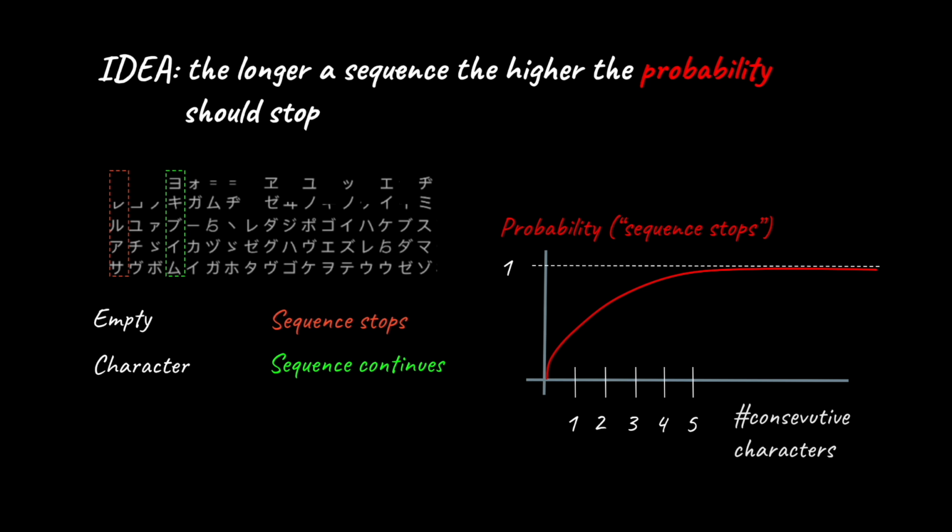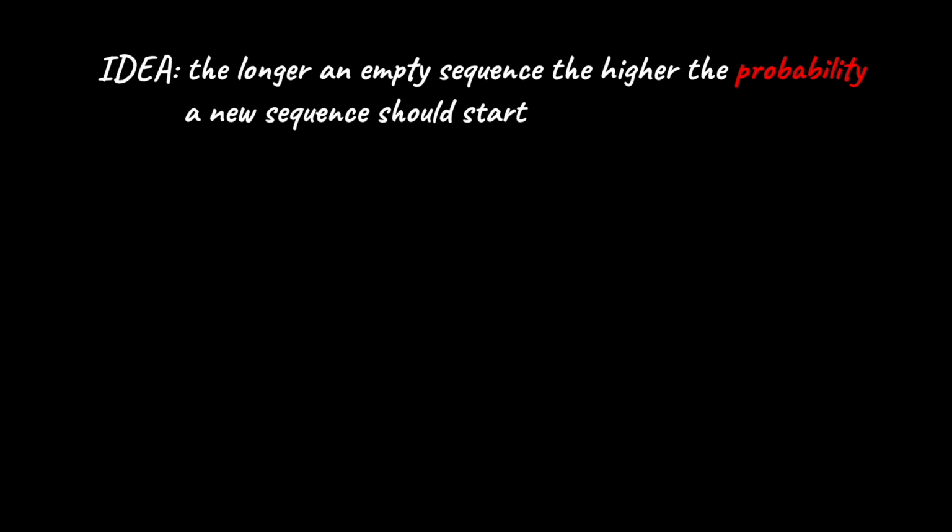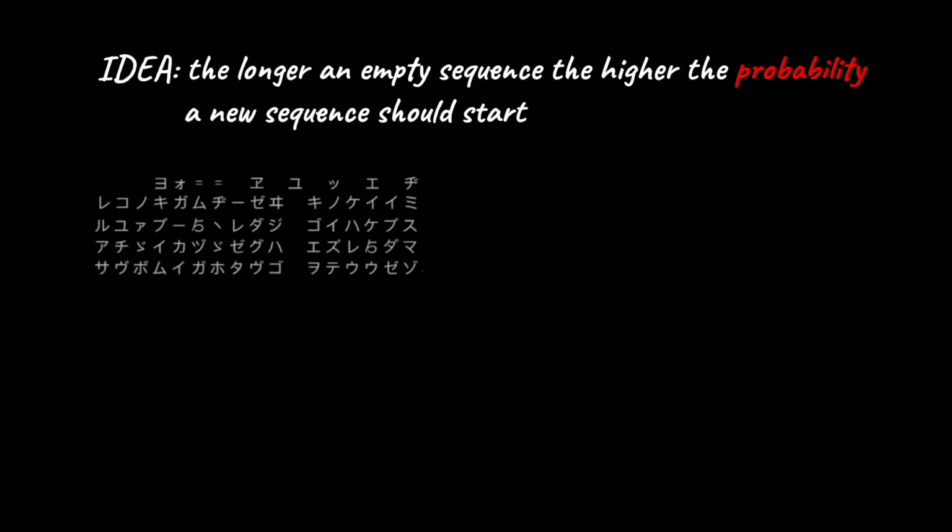If we focus now on the empty sequences, we can think of a similar idea. Specifically, the longer the empty sequence is, then the higher the probability that a new sequence will start at the next new line. So also here, if we have a look at this example and we focus on the very first line, we can distinguish between two scenarios.